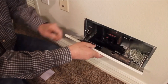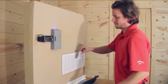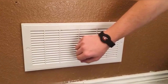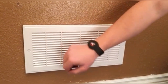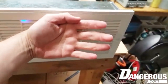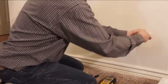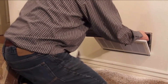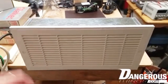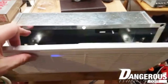The Quick Safes QV SXL vent safe allows you to hide handguns, jewelry, and other valuables in plain sight and quickly access them with the swipe of a card, keychain, or wristband. The unit can be installed in minutes between 16-inch center wall studs and looks like a regular vent that pulls air for the HVAC system. Possible thieves do not notice its existence and cannot enter if they try. RFID keyless entry means there are no keys to manipulate or combinations to remember.